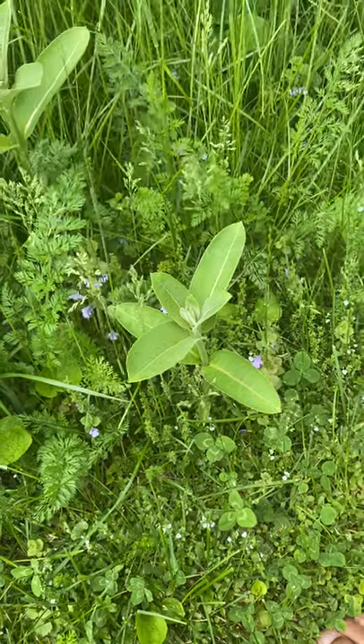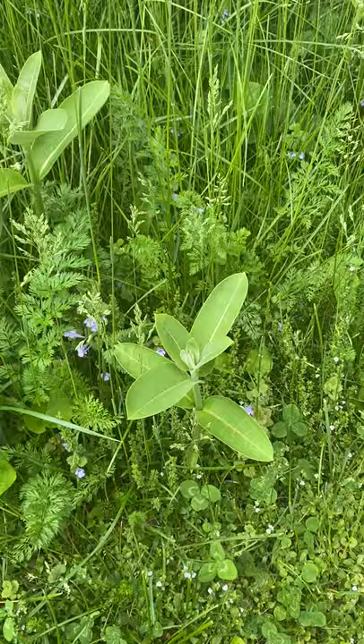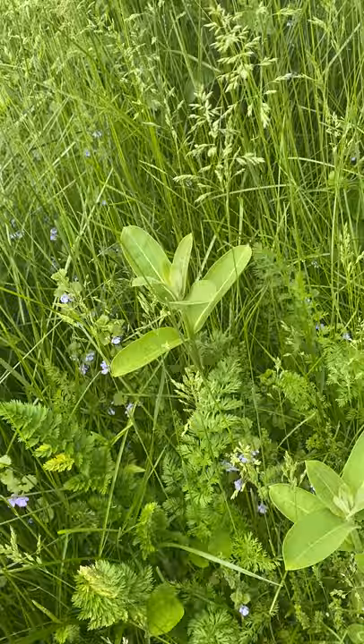It's the end of May going into June and it's finally getting warmer outside. Yesterday afternoon I saw the first monarch butterfly of the year. So this is my garden — it's kind of a mess, but it's like this for a reason. Instead of aesthetic appeal, we go for growing as many native plants and pollinator plants as we can, and I actually raise the butterflies that I see.